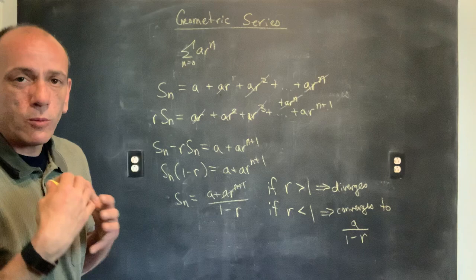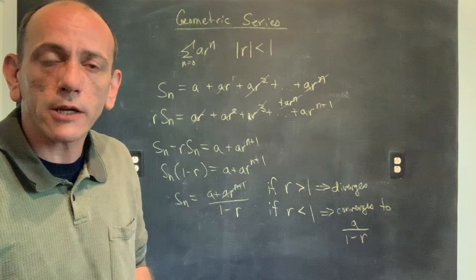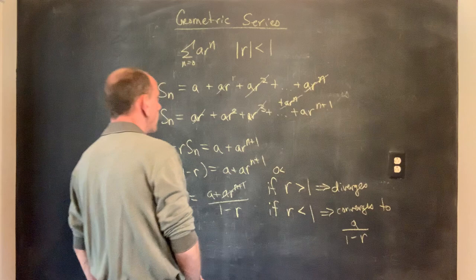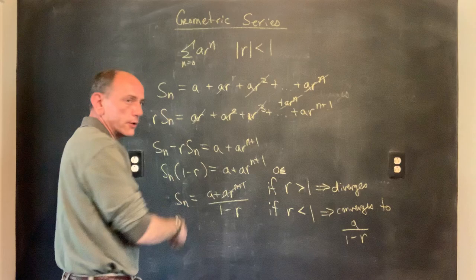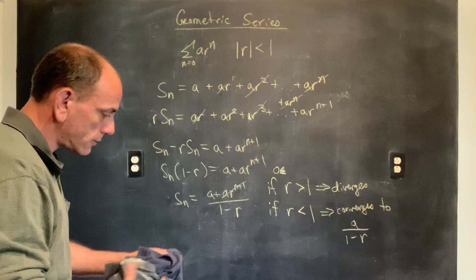Now, we actually have in this that the absolute value of R needs to be less than 1. And we'll get that on the other side with the alternating series test in just a second here. Okay, so we've already got it on the positive side, right? Strictly speaking, this was greater than 0. Of course, it could be greater than or equal to. If R is 0, well, then we're just adding 0 plus 0 plus 0 plus 0. Of course, that converges, just 0. Good. All right. So that is a geometric series.